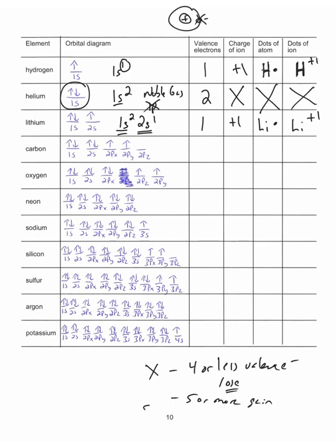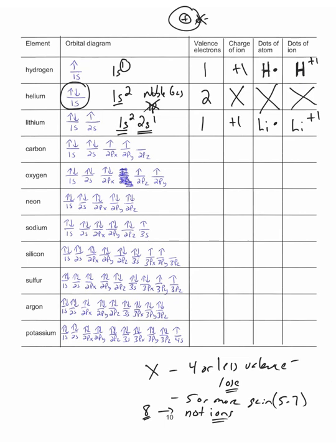If it has 8 valence electrons, it will not form ions because it's already full. So if you have 5, 6, or 7 valence electrons, they will gain enough electrons to reach 8. If it has 4 or less, it will lose, so that, again, whatever's left is a full orbital of electrons and therefore reaches a noble gas configuration.